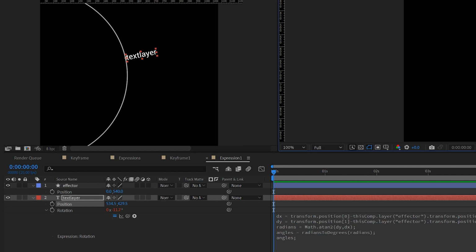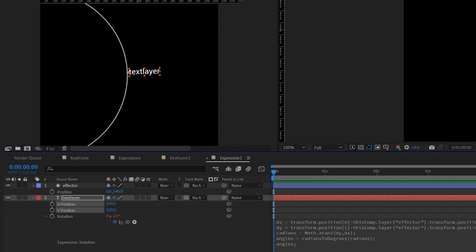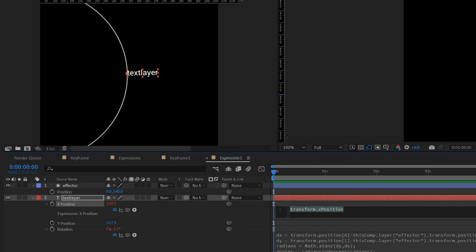Next, I need to fix the x position on this curve. So I just need to move y and it will always remain here. For that, again, Maths is your friend. I first right click on position and separate dimensions. That way I have better control of the x and y values. Hold down Alt or Option and right click on X to bring up the expressions text box. First, we need to take the x and y of the center of the circle separately.